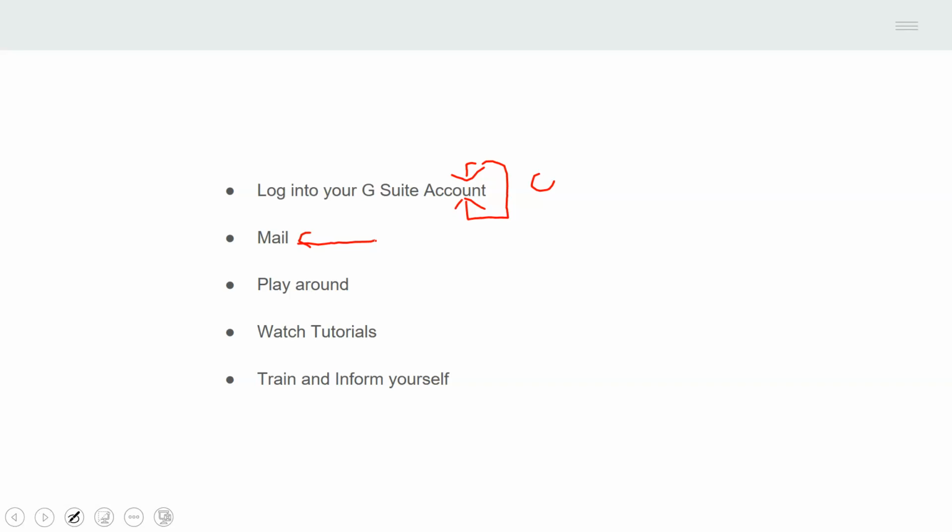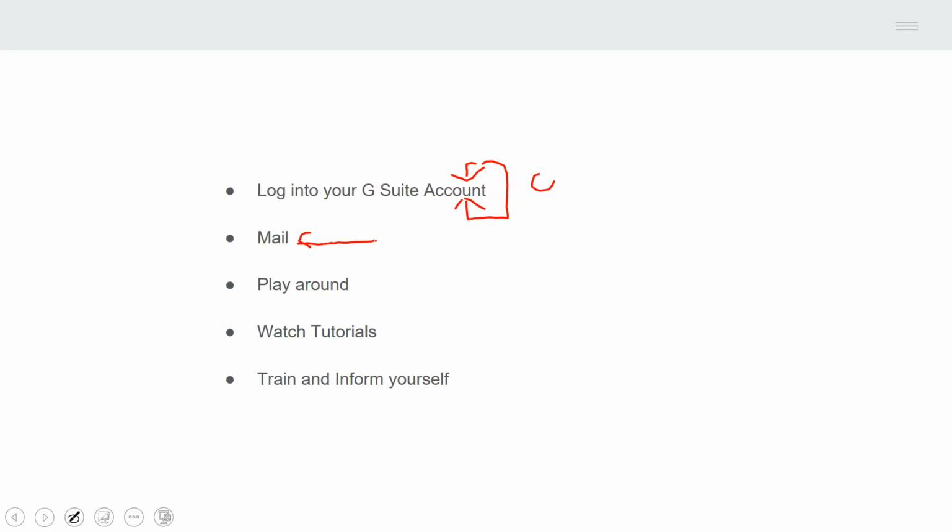Then I would advise again, watch a lot of tutorials. There are a lot of tutorials on YouTube targeted to the core tools that we'll be using for G Suite. Like I said, if you go back to this slide, you will see the core tools which I have mentioned: your Google Docs, your Google Slides, your Excel, your Drive, your Forms, your Google Classroom. Those are the core tools which I expect everybody to be able to take advantage of now. A lot of tutorials on YouTube show you quick tips on how to manage and work effectively.